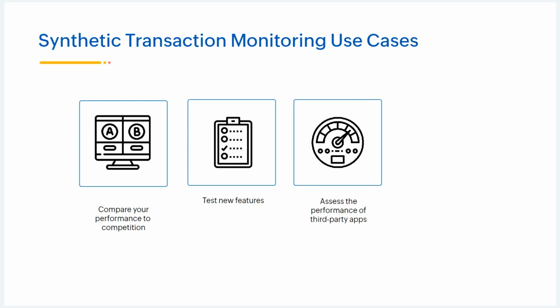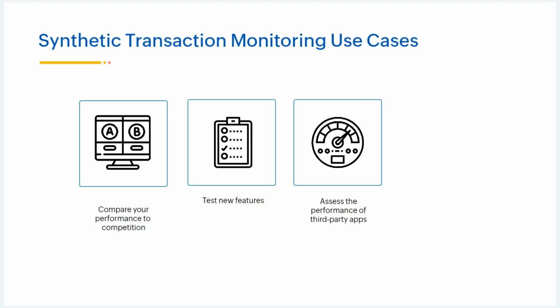Further, you can assess the performance of third-party applications, where today's websites increasingly rely on third-party features such as customer reviews, web analytics, social networking, SEO, and video content as well. So if any of these elements fail, it can negatively impact your website. So synthetic transaction monitoring helps you to keep track of these third-party applications, alerting and making your third party vendors accountable as well.